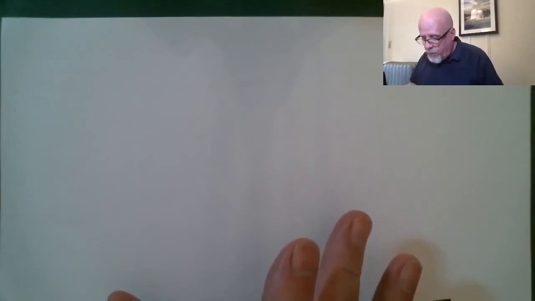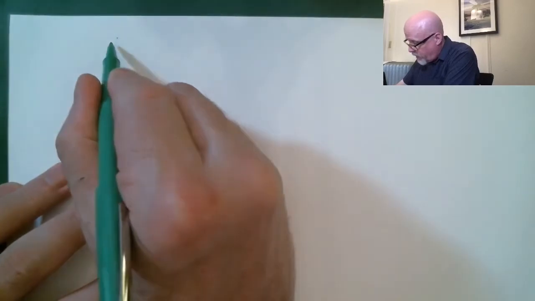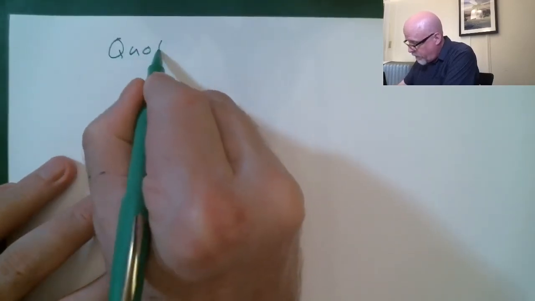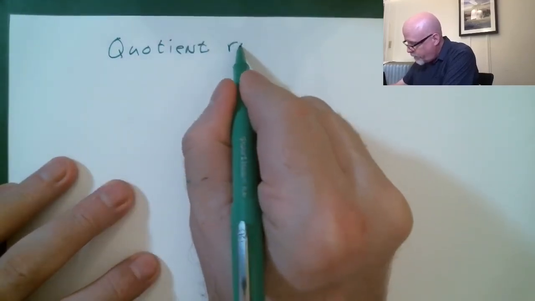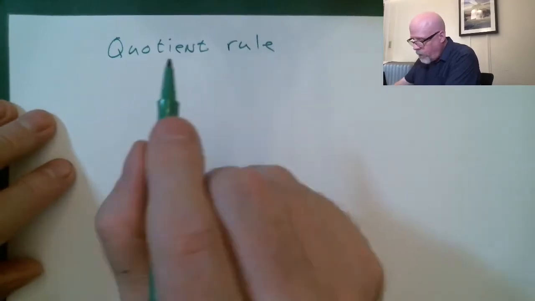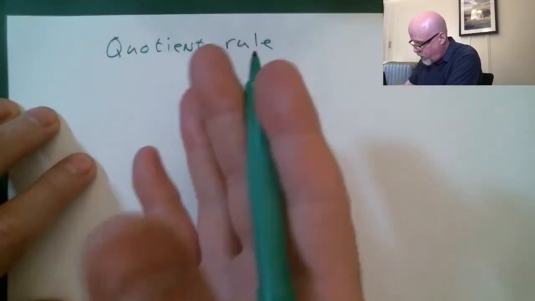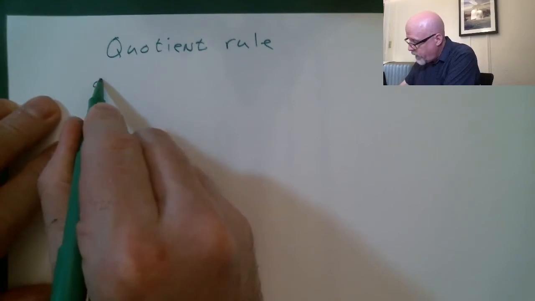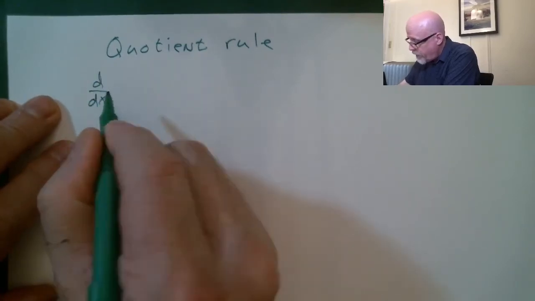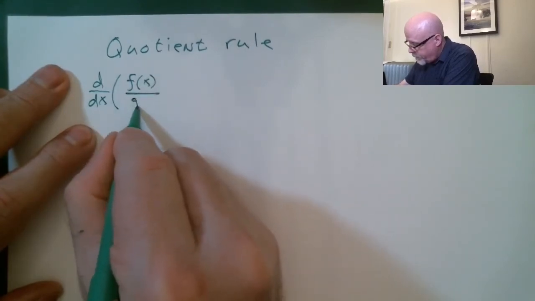All right, we're going to end this with a little discussion about the quotient rule, because the quotient rule, I mean, if you recall how that looked, it seems like it comes out of left field. And so I'm going to show you where it actually does come from. We're going to derive the quotient rule by just being careful about using the chain rule that we just learned and the product rule. So remember what this is about. You're taking the derivative of a fraction made out of two functions, f of x in the top and g of x in the bottom.